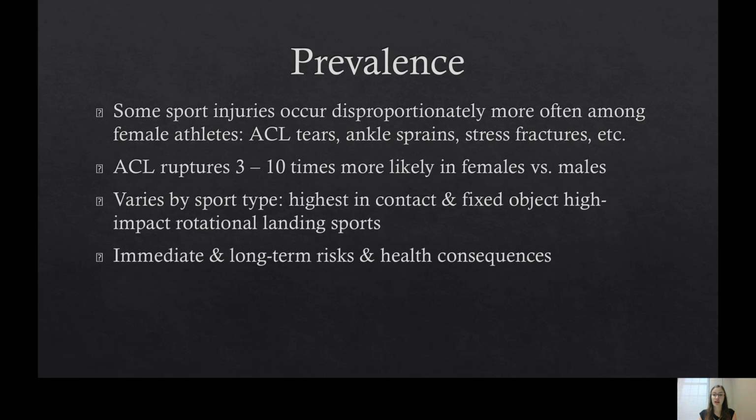And then over time, in the longer term, ACL tears can predispose women to develop other health problems such as osteoarthritis, which can be compounded even further because women are at risk for osteoporosis. So those two compounding together can be a problem in older age, and a degrading knee joint that needs a total replacement can also be another complication later in life.